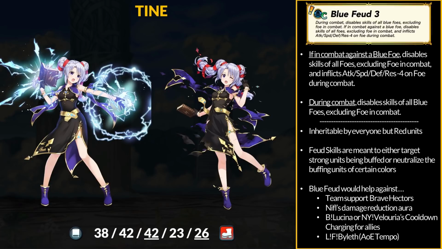Blue Feud is potentially one of the strongest due to the sheer amount of brave Hectors running around, and being able to negate any buffs going to the stupidly tanky Hector is appreciated. Blue Feud can also disable Nifl's damage reduction field, although that's not a concern for Tine herself. It will also stop Brave Lucina or the rarer New Year's Valoria from giving allies steady breath cooldown reduction.